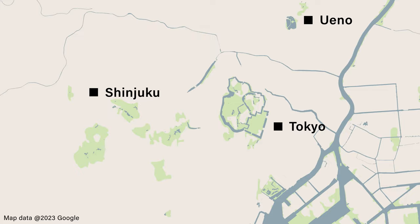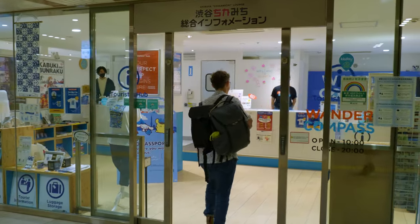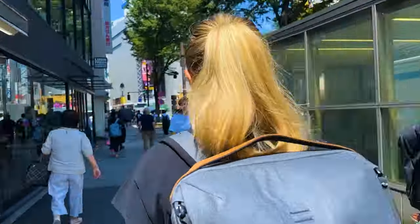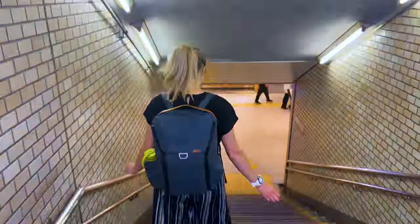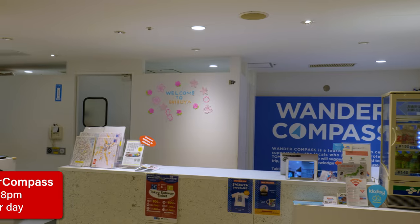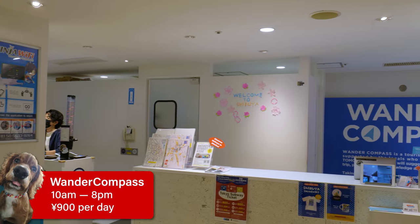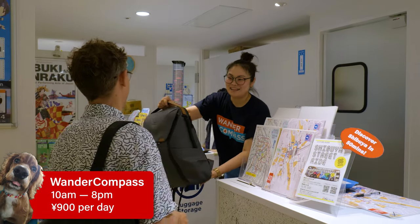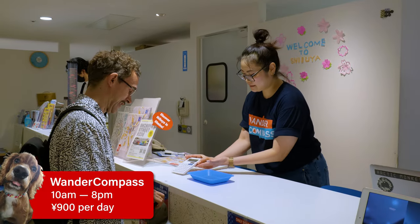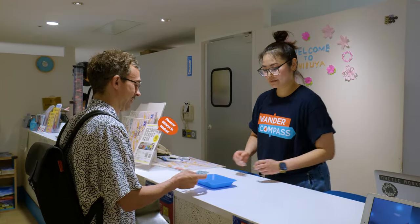In the west of Tokyo, at Shibuya Station, is the tourist information center Wanda Compass, which provides luggage storage. To access it, head across Shibuya Scramble Crossing, down the stairs onto the basement floor, and then turn left. Wanda Compass is really handy — it's just below Shibuya Station. You can store a piece of luggage for 900 yen per day, and you can store luggage for multiple days. They're open from 10am till 8pm, and you can pay by cash or credit card.